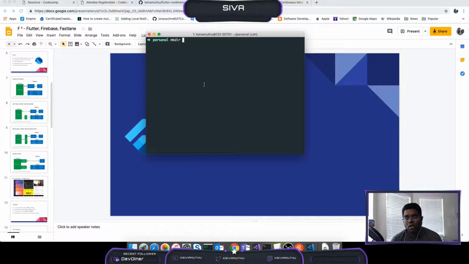Let me create a, okay, so the mood, anyone can track the mood, right? So we will create a mood tracker or emotion tracker application for developers. I would not call it a mood tracker, I would call it an emotion tracker. So I'm going to the dev emotion tracker and creating the Flutter project. Oh, okay, I need to do flutter create dev emotion tracker.